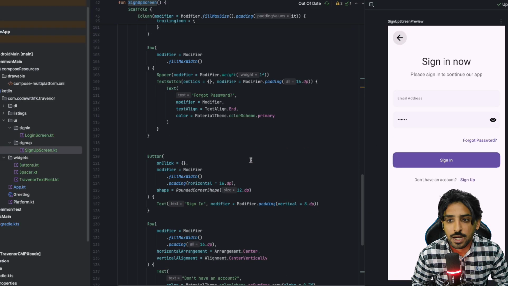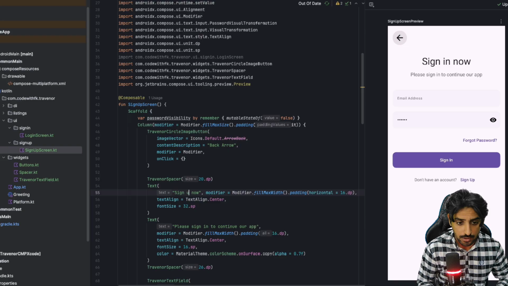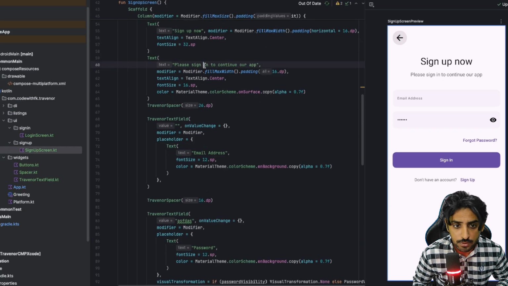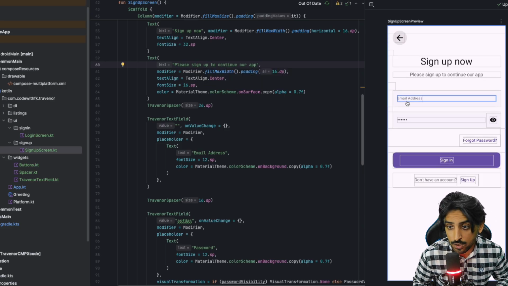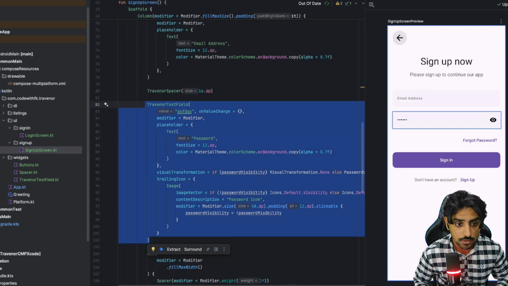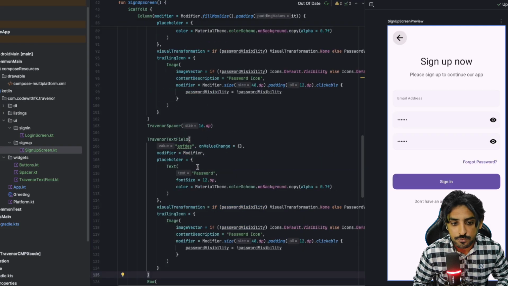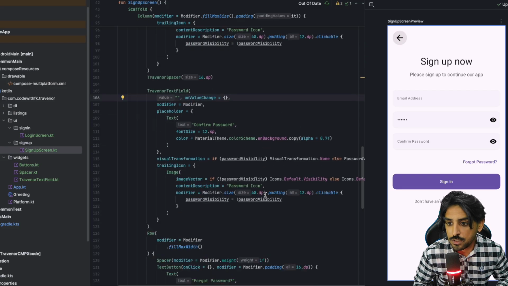Now we need to do a little bit of adjustments, right? First one is this sign in, it should be sign up. Okay, and then the next text is sign up, it should be sign up once again. Now we have email and password, then we also need a confirm password as well, so I'm gonna reuse that like this, and that is going to be confirm password. Instead I'm gonna just get rid of that so you can see what it is.